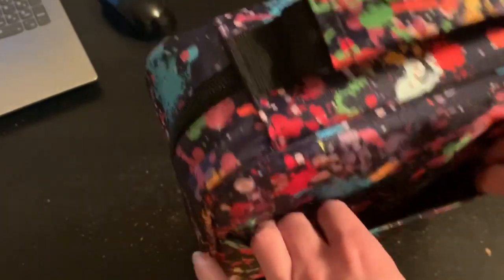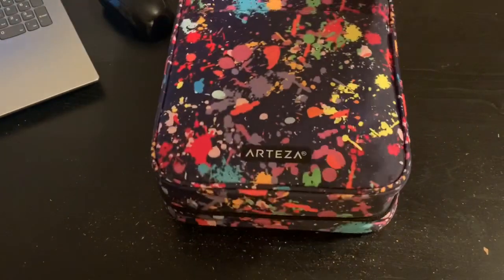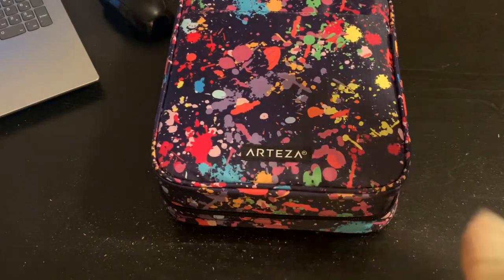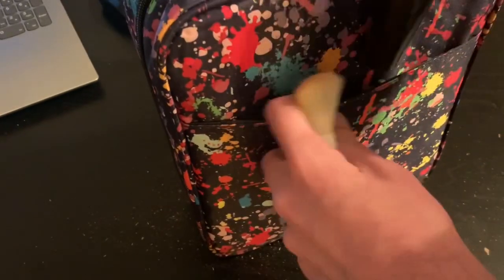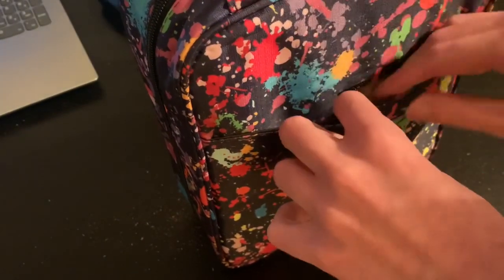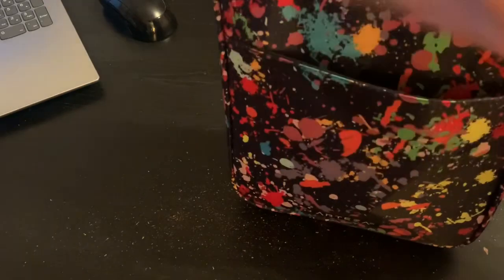And then there's an additional pocket for holding extra supplies, which is great — here on the front — and it has a nice Velcro closure. It is pretty deep and comes out pretty far. So in here I'd put like my task pen, my eraser, and my makeup brush I use to wipe away dust. You can see it's still Velcro.